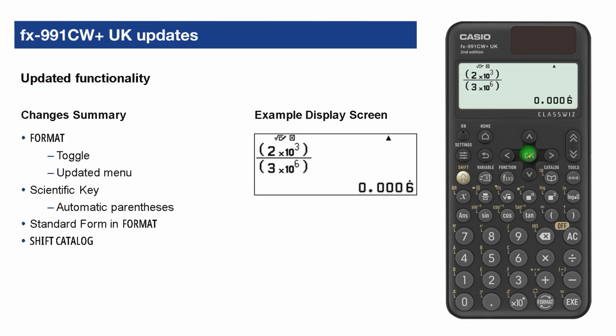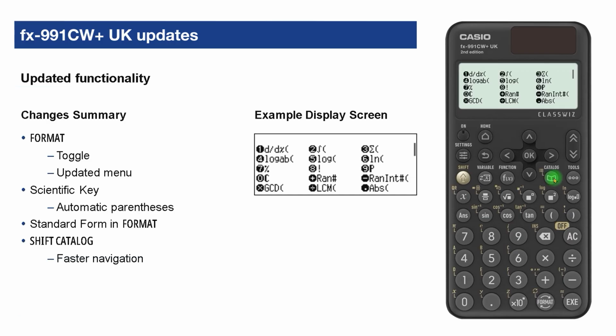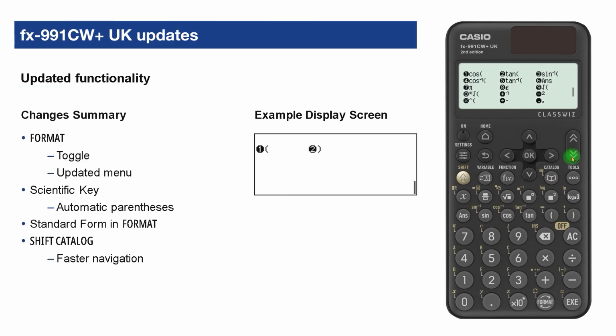The final update is the addition of the Shift Catalog menu. This is intended to allow faster navigation, as catalog functionality in notation form can be viewed quickly and easily. Selection can be made using the displayed shortcuts, and page scroll quickly shows more functionality. To enable more efficient use of this menu, we have ensured UK curriculum functionality is on the first page as much as possible. A common use may be to find percentages, using the shortcut from the first page. And a single format key press now shows a more useful decimal.